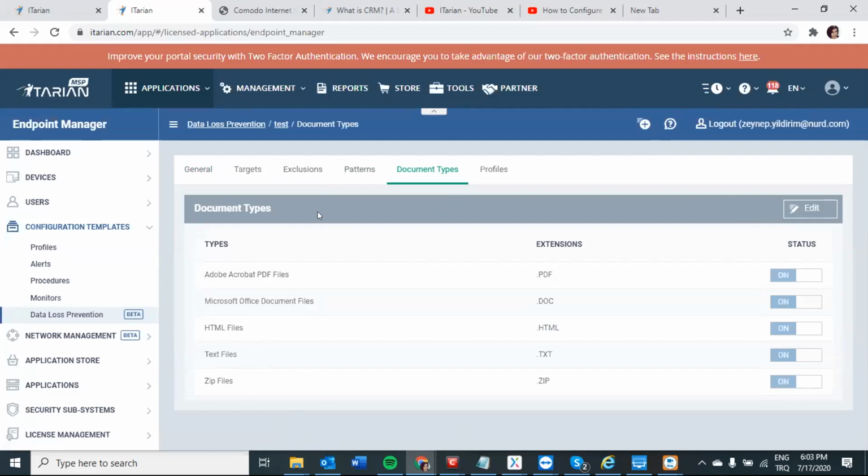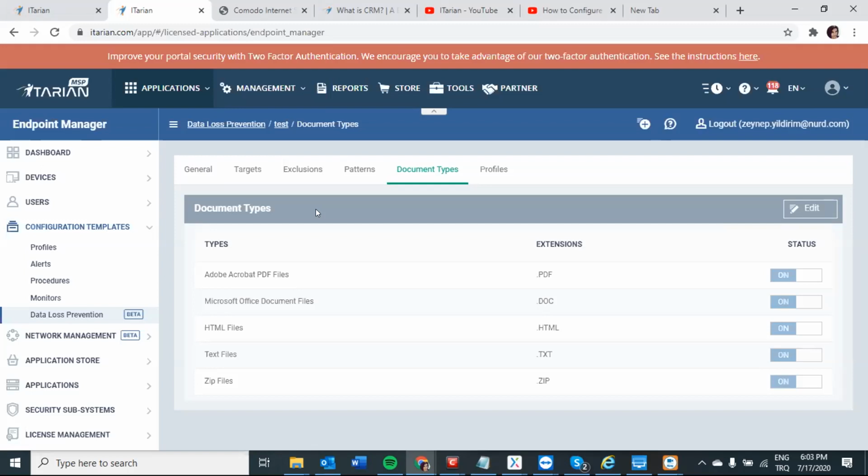Also, we can have a removable storage rule. And also we will have upcoming screenshot rules and scanning inside the removable storage. We can find specific data inside our removable storage, which our staff want to share to their devices.